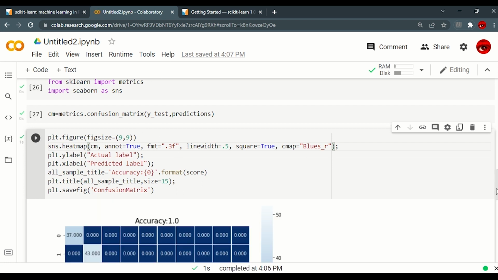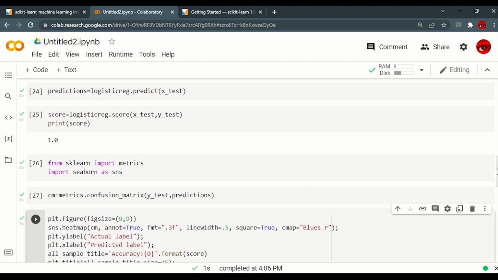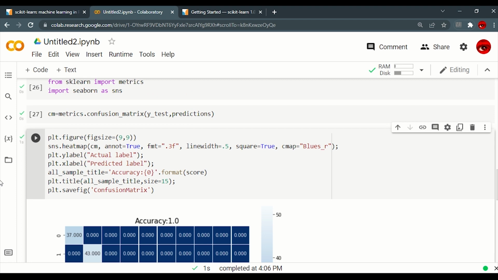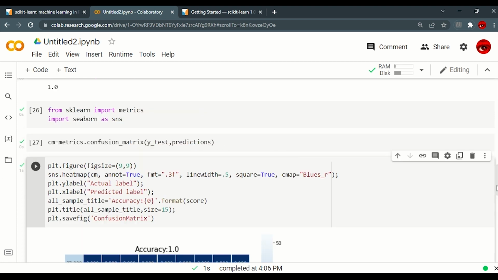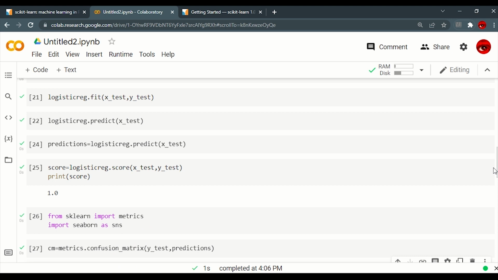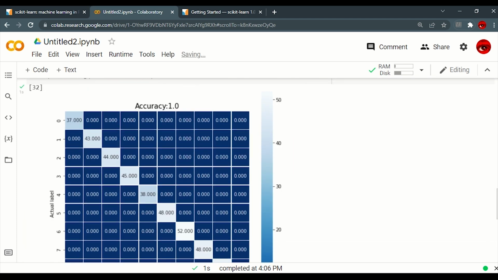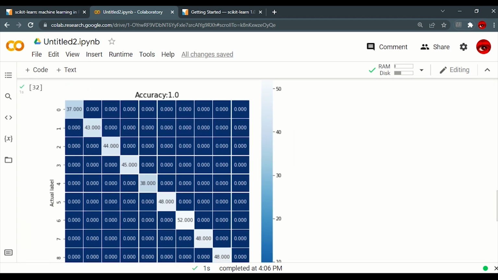Yes, this is what we were looking for. So this model, basically logistic regression, we have used for two purposes. Number one, that we got the score, we got the accuracy. Actually, I'll say three things. Number one, first of all, what I did, that I want predictions. So based on my predictions, I calculated my accuracy. This is my accuracy. And then later on, I have shown it for visualization purpose. I have shown the confusion matrix.